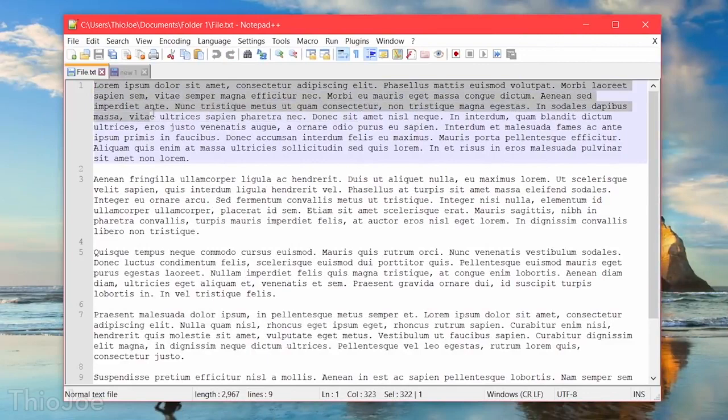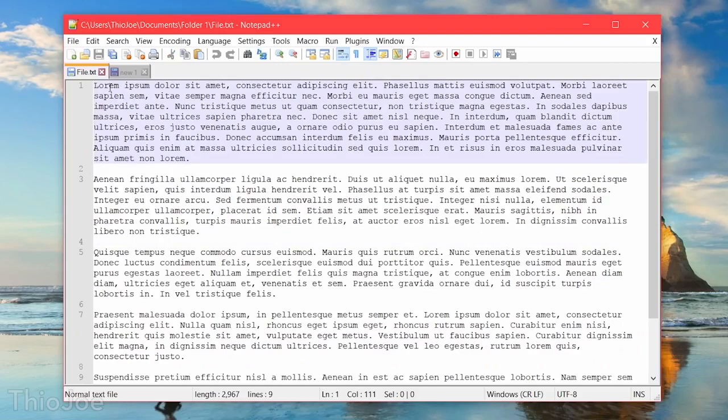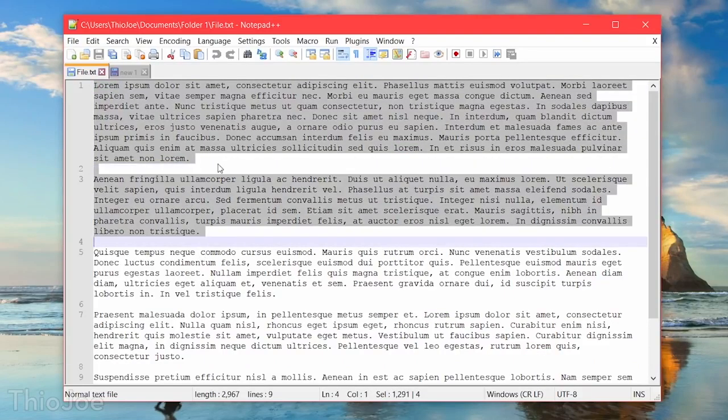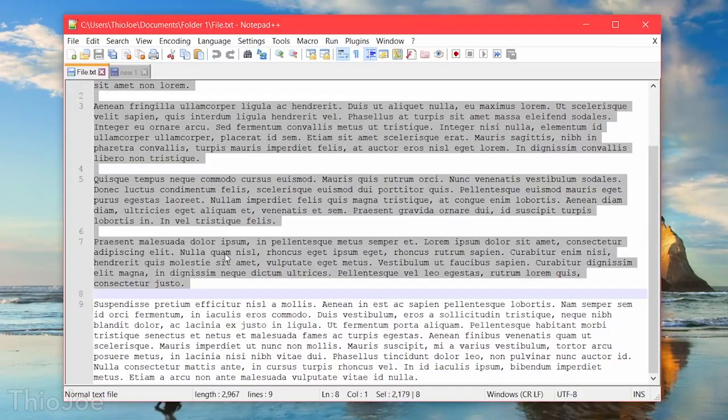Tip number 2, text selection. So you might be used to click and drag to select text. This usually selects each character one by one. But if you double click on a text and then start to drag it, it will select each word. If you triple click on the text, it will select the whole paragraph, which makes it easier and faster.